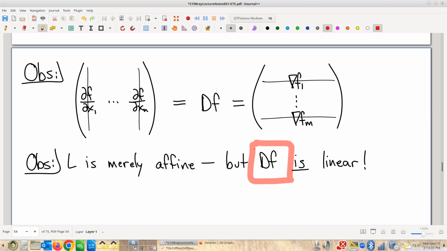And so a case could be made, because most of what we're doing with L is what this does, and that is linear. Maybe there's a case there. Anyway, don't worry about this term affine. It's basically a word that we put on this situation to fix it. But you don't need to worry about that.